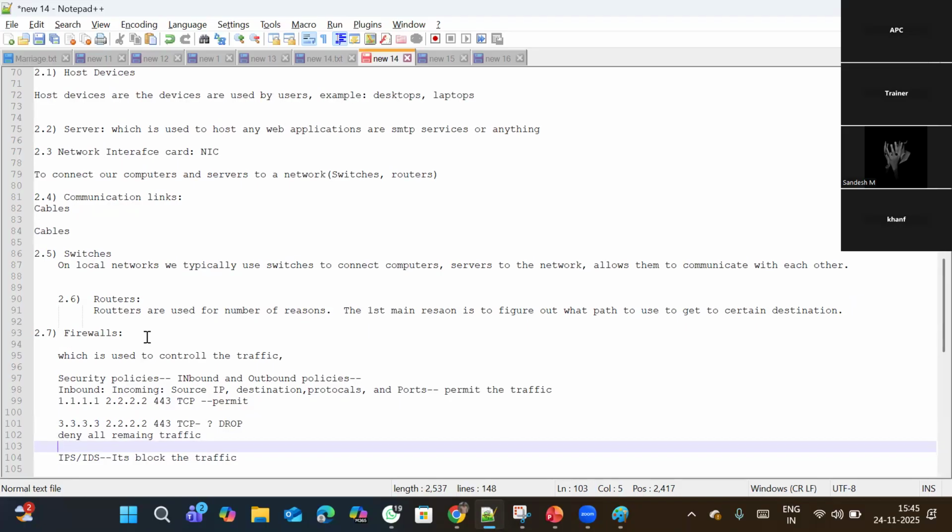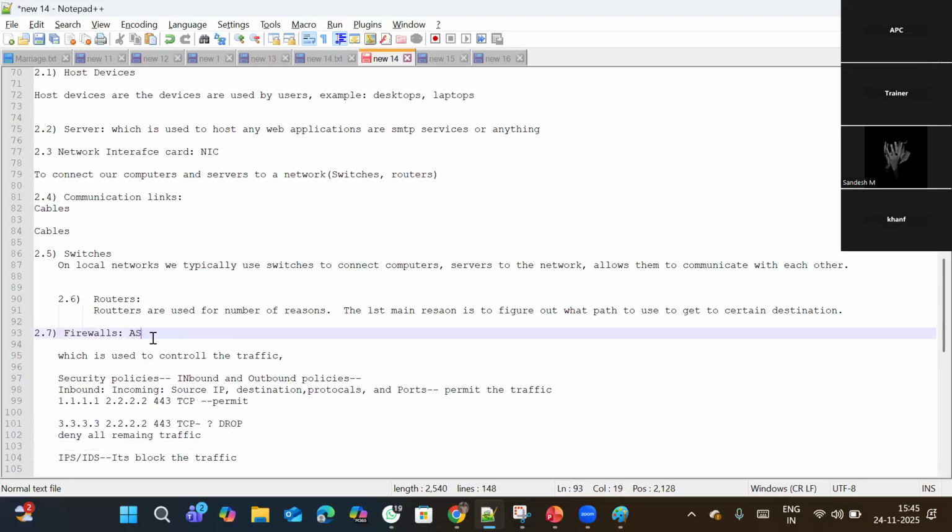We'll be discussing more on it, which is nothing but firewalls. Cisco has the ASA firewall. We'll be having multiple products. Another important product majority of the companies are using is Palo Alto, FortiGate, Checkpoint. Majority of the companies use either one of them in their company, to control the traffic.